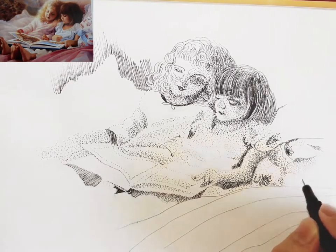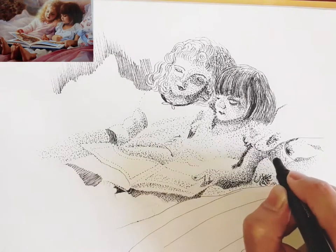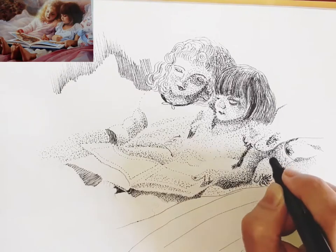This is not the only way to do pen and ink, this is one technique from one artist. There are several techniques you can see on the internet.